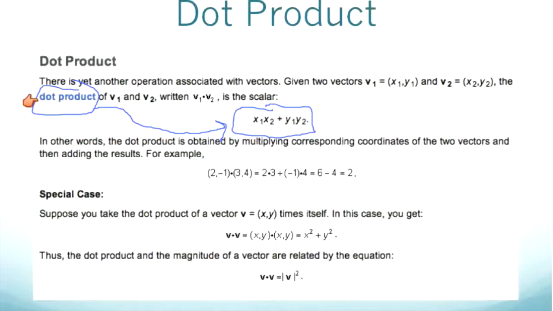So you will use this method when it asks you to do the dot product or when your problem is written like this. Can you also add that to your paper? When it's written like this with a dot in between, that means you have to use the dot product.